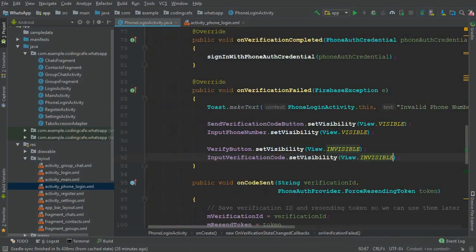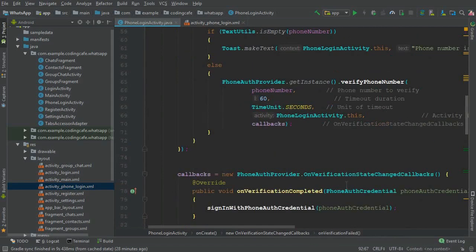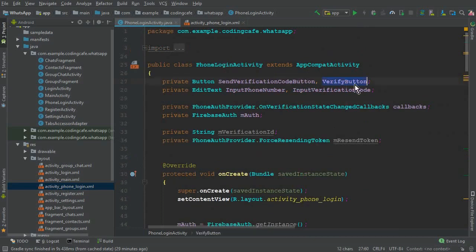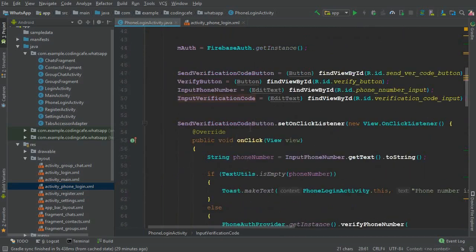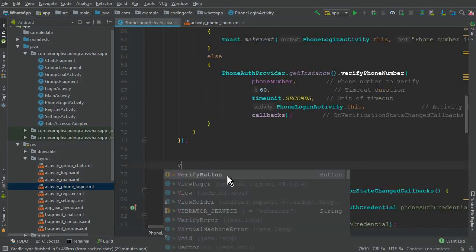And now for the verification code, to verify, we have to implement a few lines of code. As you know, we have the verify button, and for that we have the verification code input edit text. So after this send verification code button, let's set a click listener on our verify button.